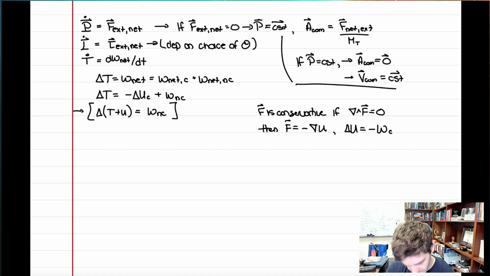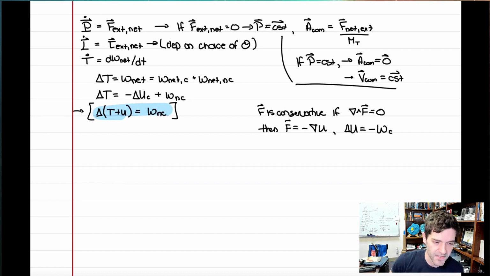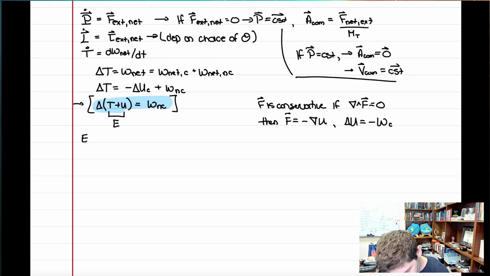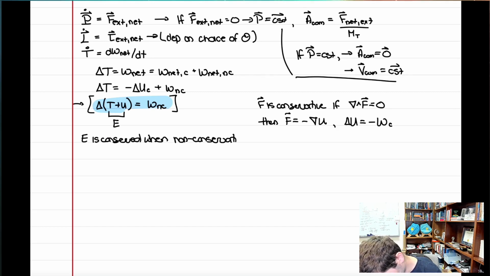And that might be viewed as kind of an upgraded version of the work energy theorem, because it's still the work energy theorem, but I've allowed that some of the forces might be conservative forces, so I know I can associate those forces with a potential energy function. And so then, if we call this thing on the left-hand side the total energy E, then E is conserved when there is no work being done by non-conservative forces. When non-conservative forces do no work.